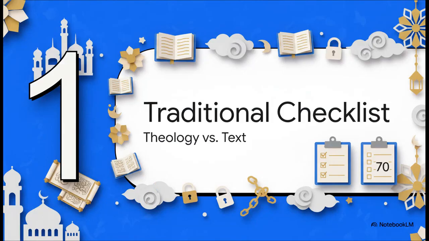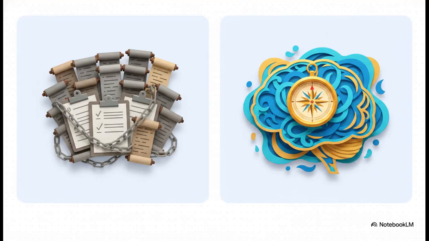Section 1. The traditional sin checklist. What theology built versus what the text actually says. Now, to really appreciate what the source text is doing here, we first need to understand the baseline assumption that so many people bring to this topic. Over centuries, traditional theology essentially built these elaborate taxonomies, categorizing wrongs into major sins, minor sins, sometimes exactly 7, sometimes up to 70. And the thing is, when you create a system like that, it inherently requires clerical authority to interpret it. I mean, someone has to tell you exactly which bucket your action falls into, right? This naturally breeds a mindset of strict legalistic compliance.